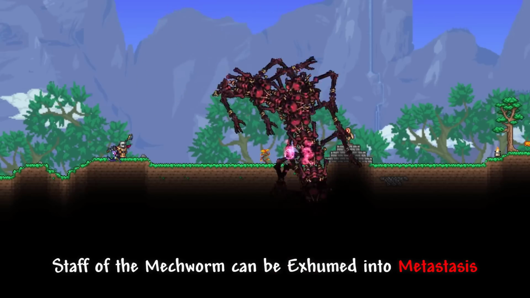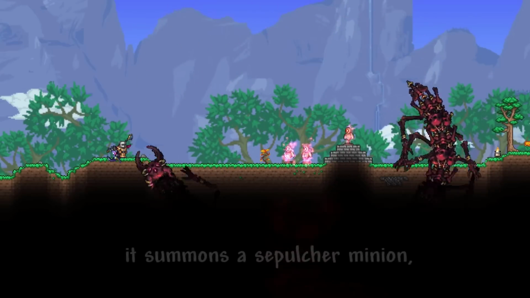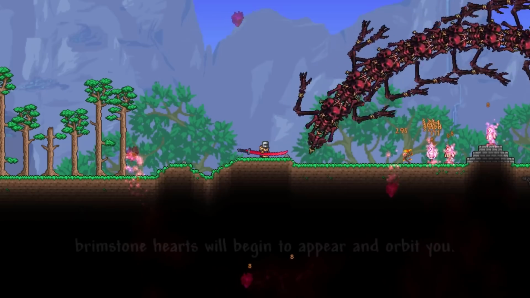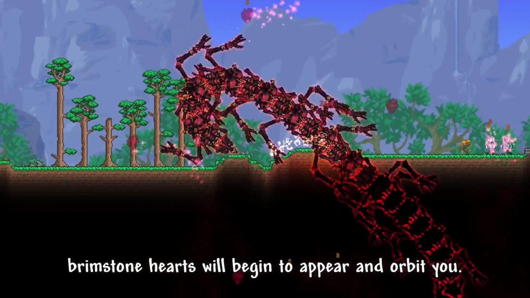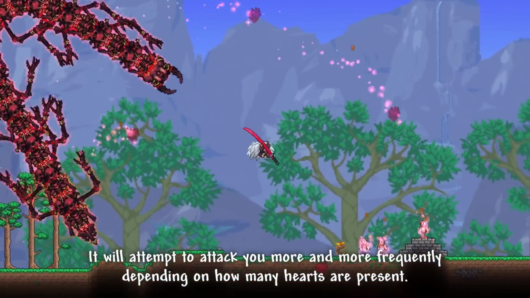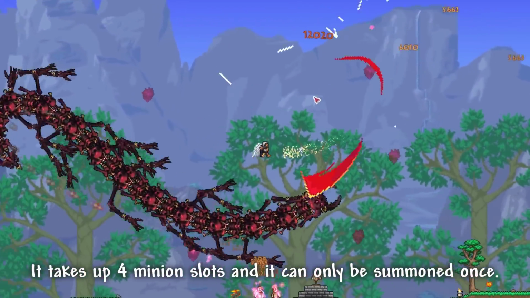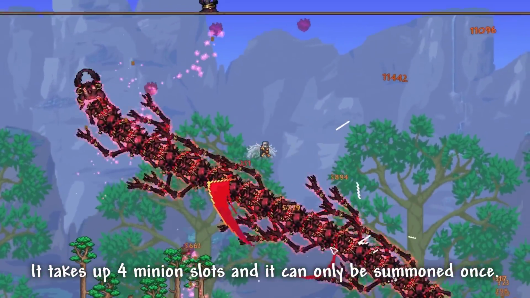Staff of the Mechworm can be exhumed into Metastasis. It summons a Sepulture minion, a very spooky worm, to fight for you. Brimstone Hearts will begin to appear and orbit you. It will attempt to attack you more and more frequently depending on how many hearts are present. It takes up to 4 minion slots and can only be summoned once.